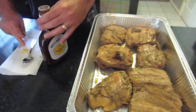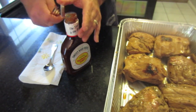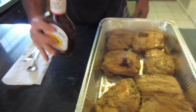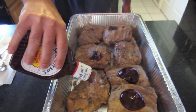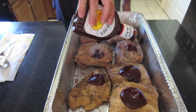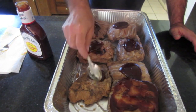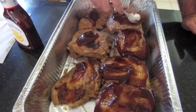And now we're going to take the barbecue sauce, and we're going to use the whole bottle on this. Just take the top off so it'll pour out easier. And just start putting it on each one. And spread it out. Coat as much of it as you can.